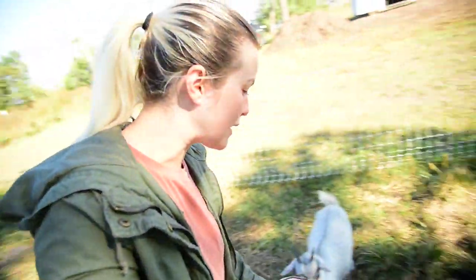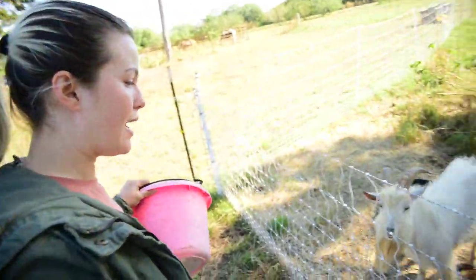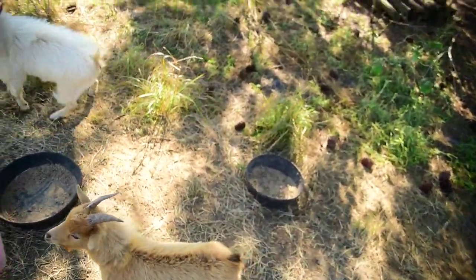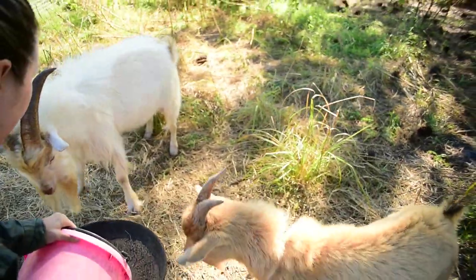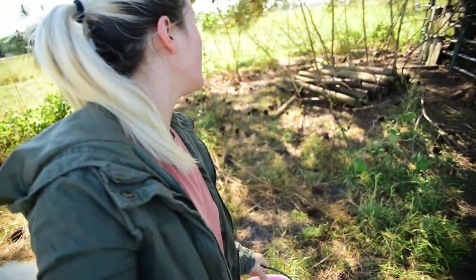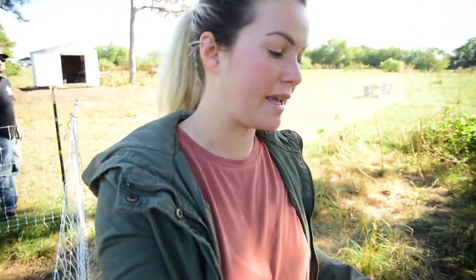Hi, babies, are you guys ready to eat? There you go. Hi, Waffle. Hi, Bud. There you go, guys. There you go. But we're gonna get Waffle and, here, baby, can you take this? We're gonna take Waffle and Saffron. Waffle, well, let me get out of the bright. Waffle is actually gonna be getting banded today.